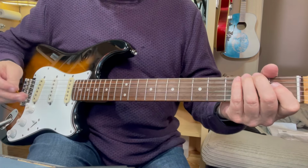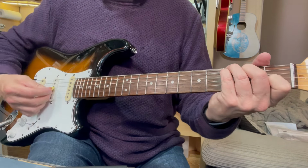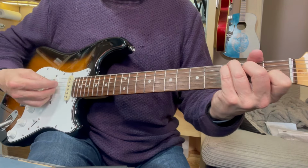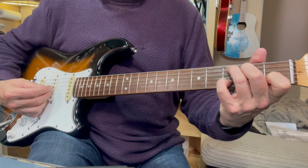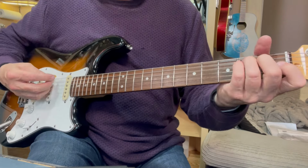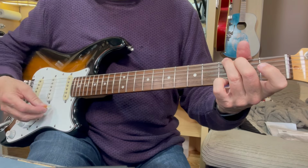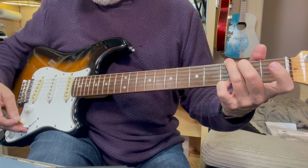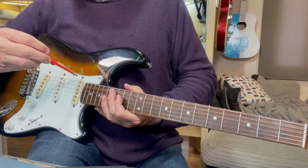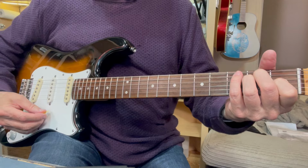Just let you hear the different tones. This is the middle. Neck. Treble. It sounds pretty good. I like it. I must admit I do like it. Maybe just adjust that a little, pick up a bit more to where I want it. But overall, I'll just check the tuning.